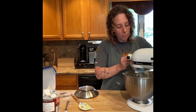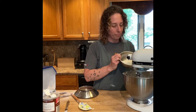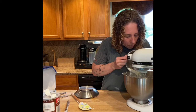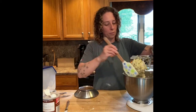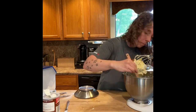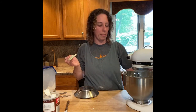So we want to add just a little bit at a time as we're going so that it doesn't go flying everywhere. So I'm going to add a little, stir it up, add a little, stir it up, and continue that process until it's all incorporated. I'm going to scrape down the bowl a little bit. Again, always something to do in the middle of your mixing. Stick it on and mix a little bit more until it's fully incorporated.